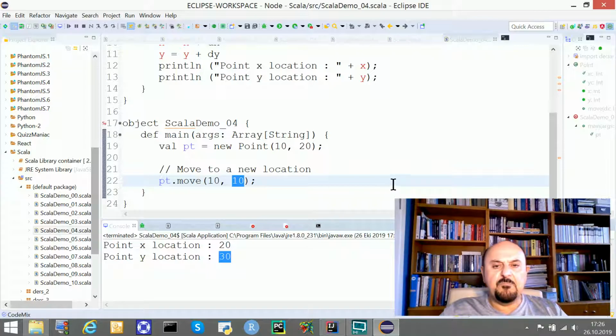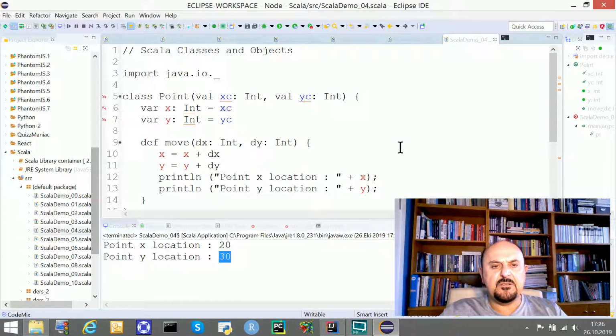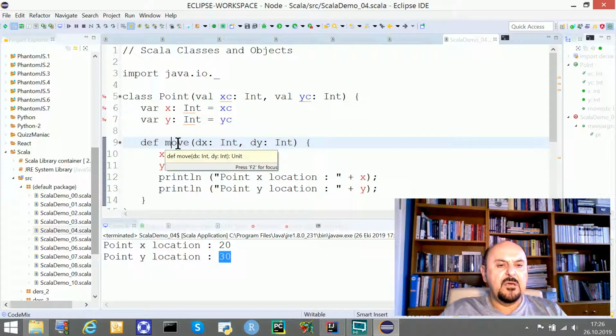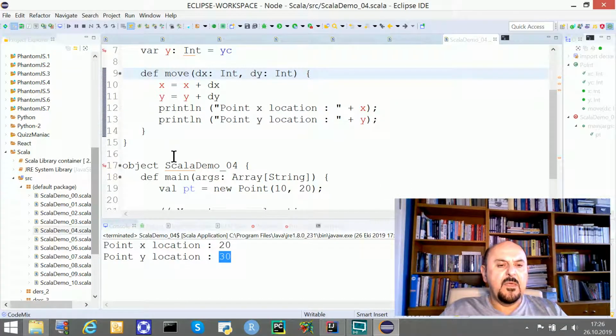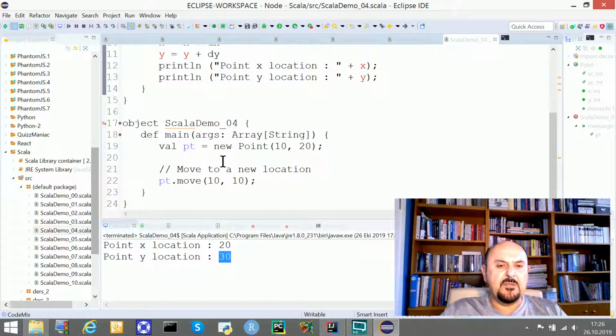This was the simplest example of class and function definition, which is called within our main function by giving some method. Okay, let's go to another example.